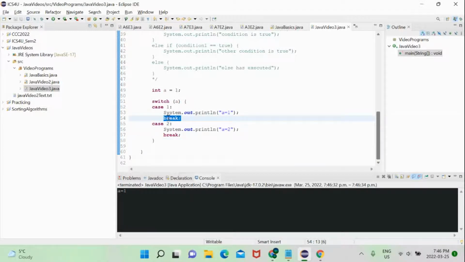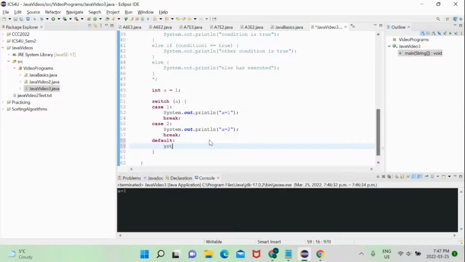Now, sometimes you may not want the break statement in order to correspond with the functionality of how you want your program to actually work. But typically, we want the break statement at the end of each case, hence only one case executes. Now, if none of the cases are actually met or satisfied, and we want to do something in that case, we can have what we call a default case. So we just use the keyword default colon, and what that does is, of course, it executes whatever code is under it, if none of the cases are met.